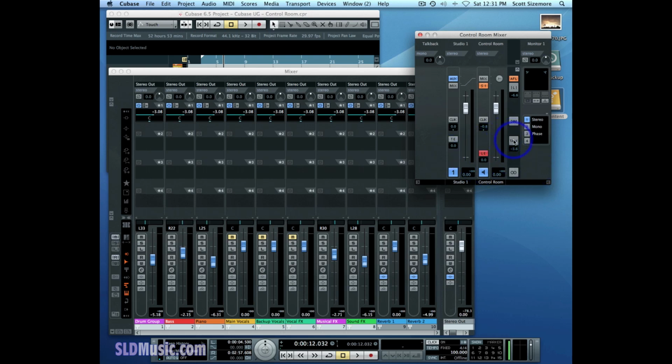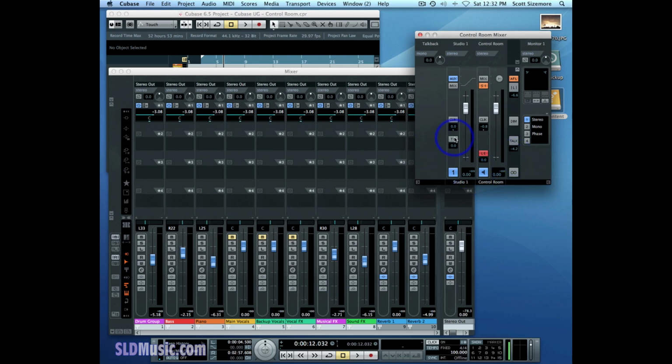So we have a talk enable button here, and we have a dim level for the talkback system. We have individual talk enable buttons for each studio channel, and a level of the talkback signal for each of those channels. So the talk button here turns on the talkback system. It activates it. When the talkback system is activated, it will dim all other signals by a set amount, whatever you've set here in this level meter. Currently it's set to about -4 dB, in favor of the talkback system.